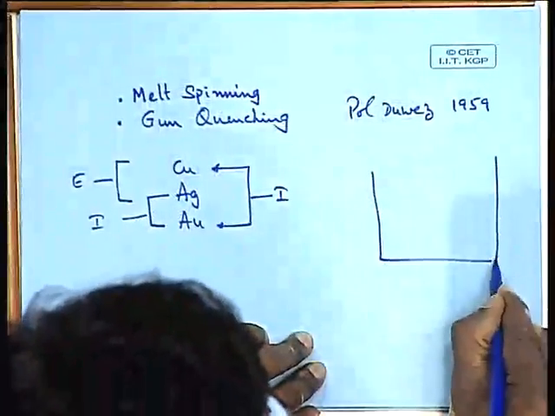Then Paul Duwez thought, okay, maybe if I take this liquid, because eutectic is what? Eutectic is that where the 2 elements are soluble in the liquid state but not soluble in the solid state, isn't it? Or partially soluble in the solid state. In fact, copper silver comes to that final type of classification, that they are completely soluble in the liquid state and partially soluble in the solid state. The maximum solubility of copper in silver is about 10%, and silver in copper is about 10% in the solid state. So that means you get a phase diagram which looks like this.